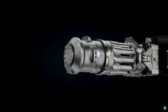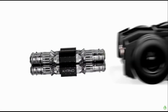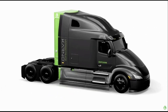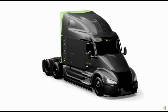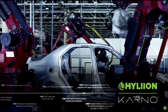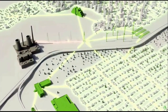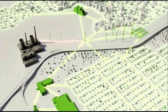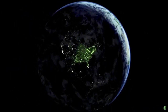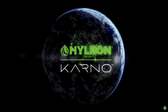All these benefits make the Carno system not only a perfect power source for the grid, but also for vehicles like Class 8 commercial trucks, where efficiency, maintenance, and emissions are key factors in successful fleet operations. Century after century, technology breakthroughs have revolutionized almost every industry, and now is the time to transform electricity generation. Efficient, scalable, and environmentally sustainable, Carno technology has limitless potential to power the world and meet our collective energy needs for generations to come.